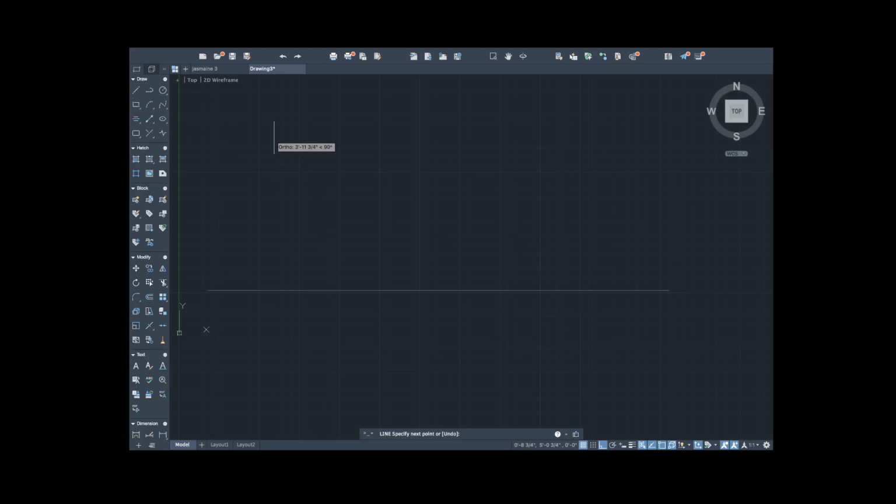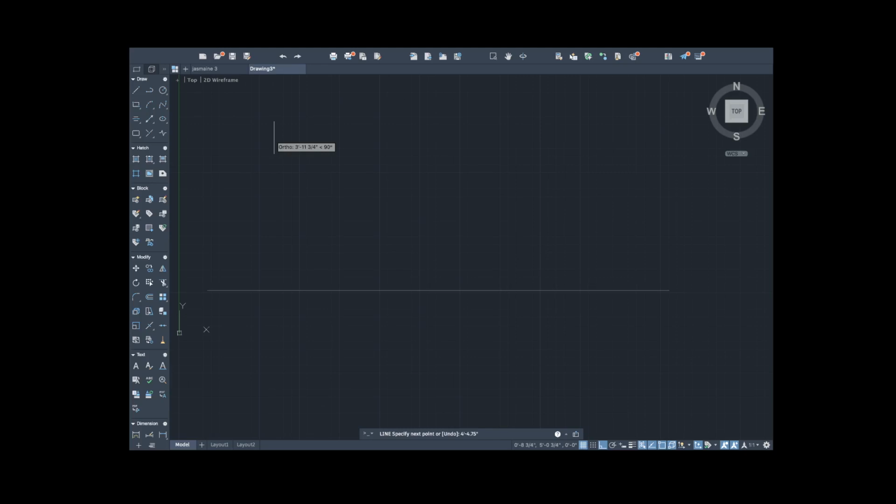Specify the next point. Okay, let's type again. 4 feet. Let's see if it can be typed as a fraction. If not, we're going to have to type it as a decimal. So 4 feet, 4 3/4 of an inch. 3/4 is 0.75.